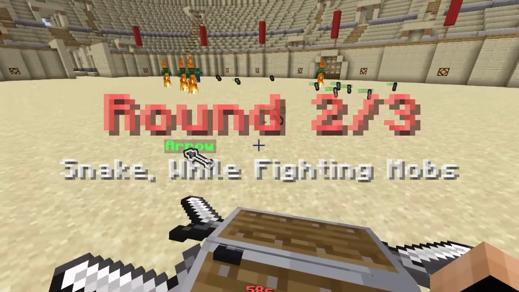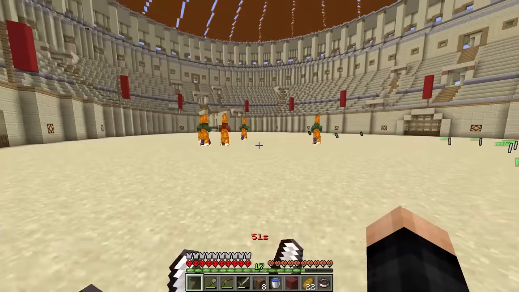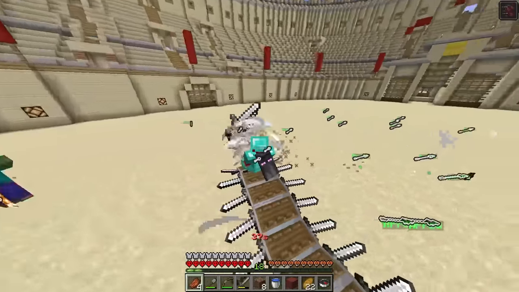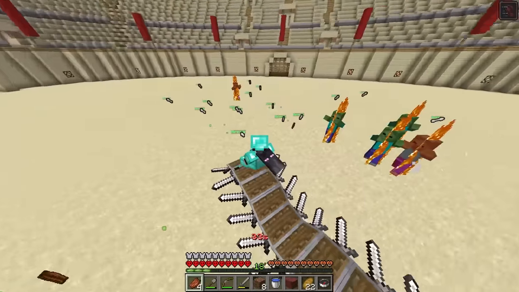Snake while fighting mobs. Oh, wait, what? Oh my gosh. Okay. Well, that's not good. Let's throw some swords real quick at you guys. Okay, what's going on? Oh gosh. Okay, it's spawning so many guys. What the heck? Okay, I'm just gonna dodge the mobs right now and then hope for the best.